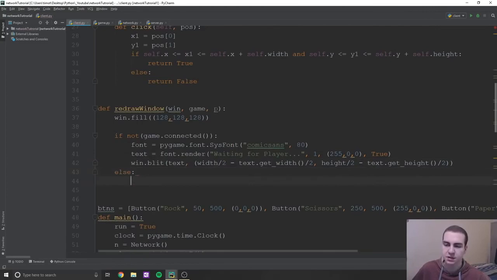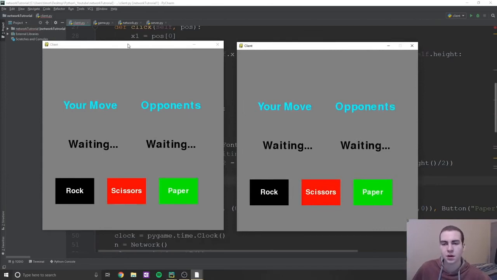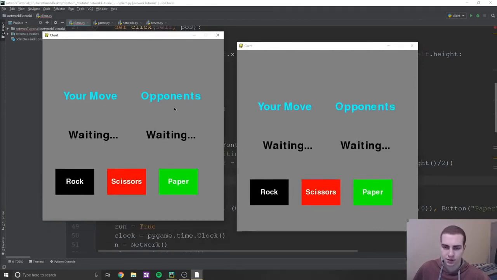Now else, so this means if we actually are connected, both players are in, now it's time to start drawing the real stuff on the screen. So let me pop up the client so you can see what it looks like. Let's run server, run client. If we want to see the client, we need to draw this, and then the 3 buttons. So we have to do these 4 texts. These texts need to be different depending on which player is looking at it. For example, here it's showing our move, but it just says locked in for opponents. It doesn't tell us what our move is or what the other player's move is. So we need to do that as well.